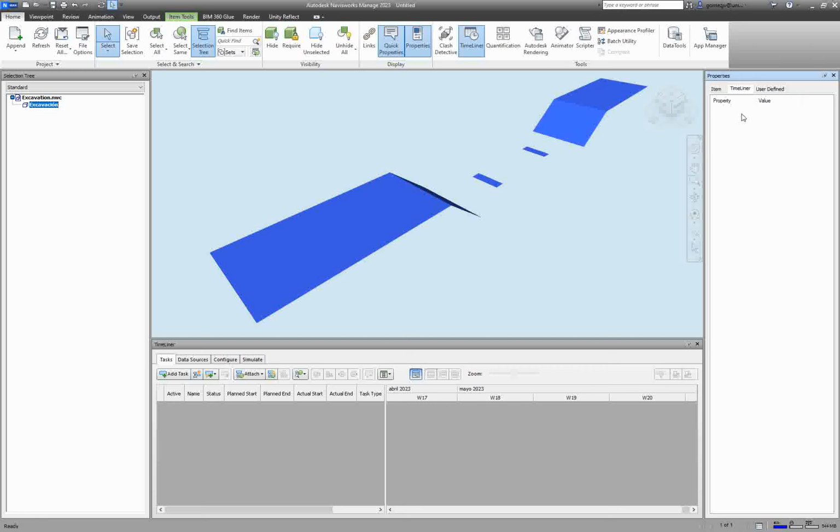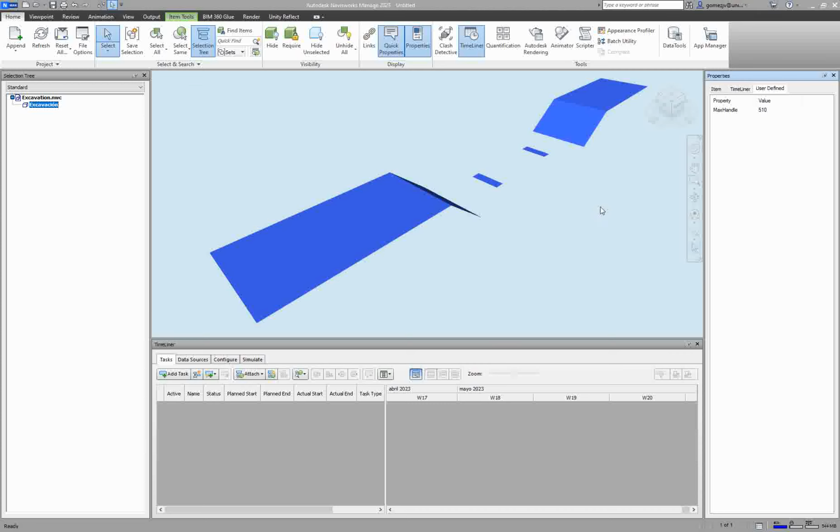We can also find if there is any information related to this object here in the timeliner, which is empty at the moment, and we can also see if we have any user-defined properties, which so far are not very well set.